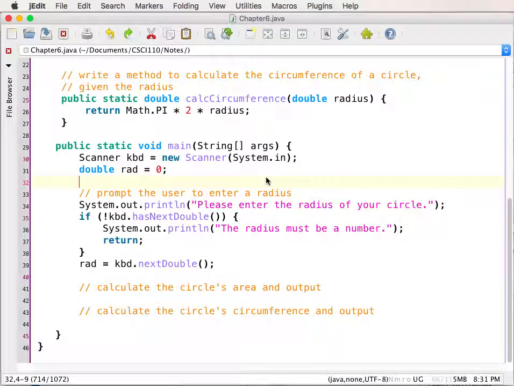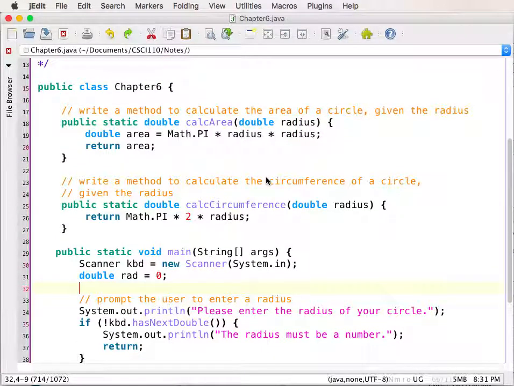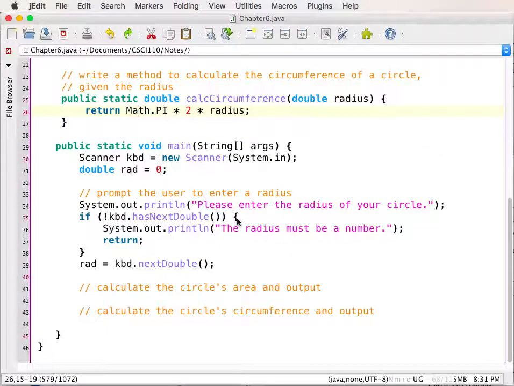Okay, let's test our methods a little bit. So at this point, you have two methods written. One is done the long way with a local variable and then returning the local variable, and the other one is done sort of the short way where we just have a single line return statement. Either one is fine. One is a little bit longer, but it's not less correct.